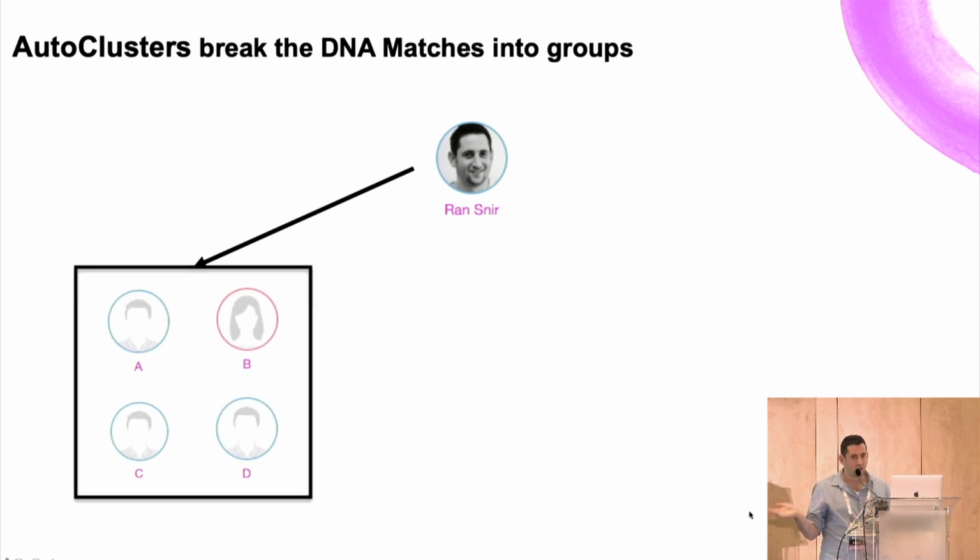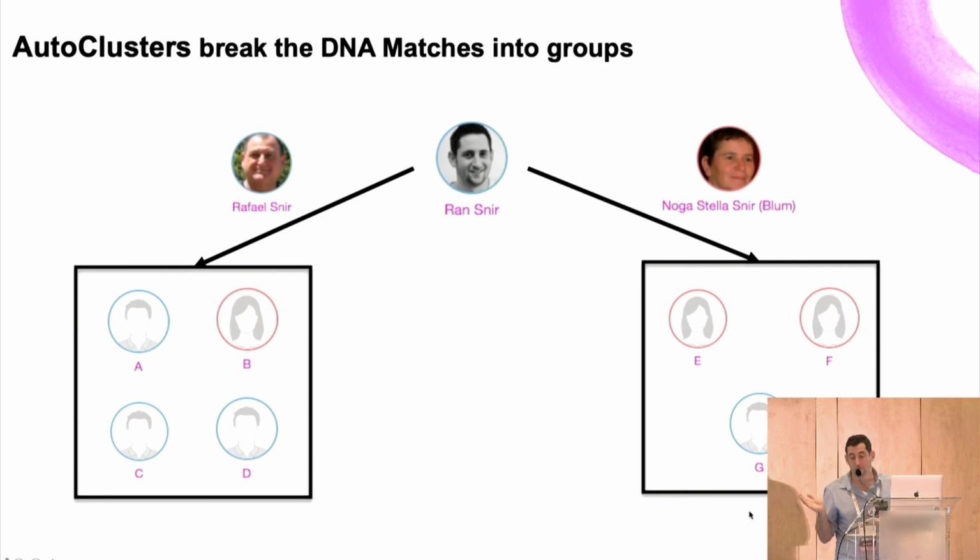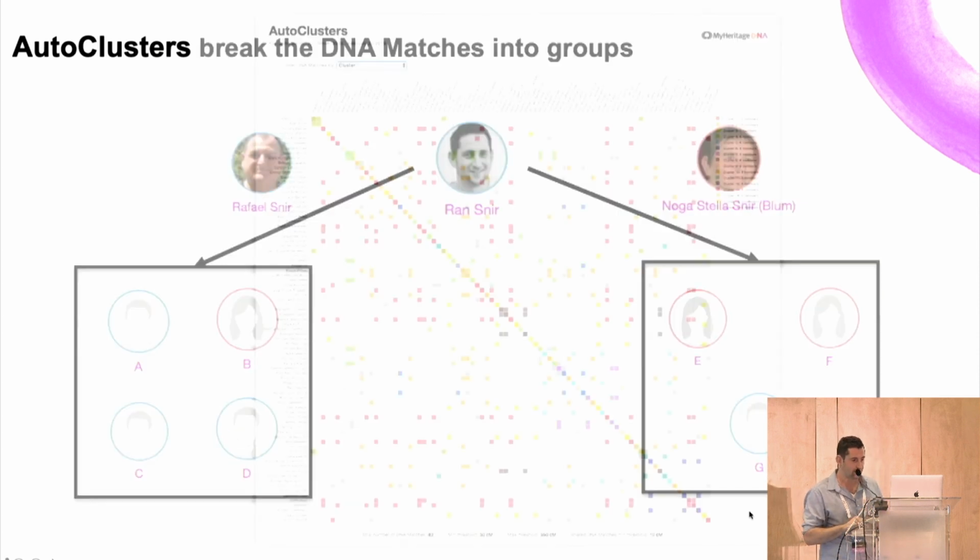Once we do that, we usually end up with different groups. For example, I took matches A through G, and I can see that A, B, C, and D are all matching one another, and myself, of course. The same thing happens with another group, E, F, and G, who are also matching one another, but not matching the other people in the group. The automatic algorithm runs in the background and creates those groups, which eventually lead to groups we can identify and assign to a specific ancestor of ours, so that all the people in either of these groups are related to me through a different ancestor.